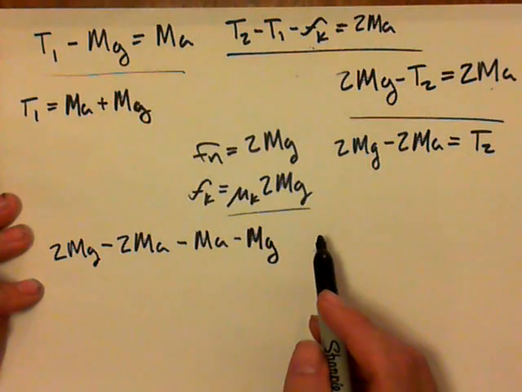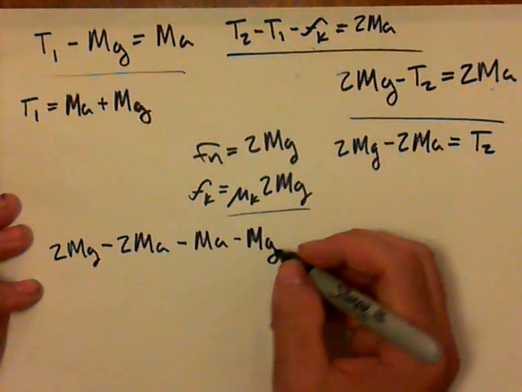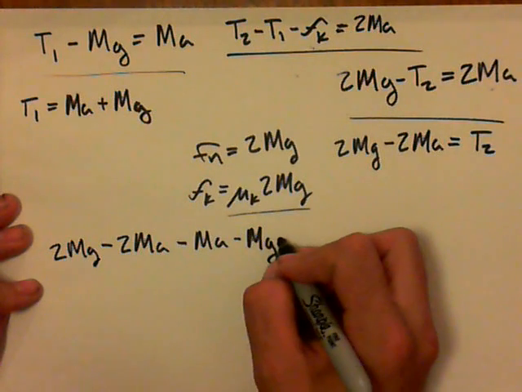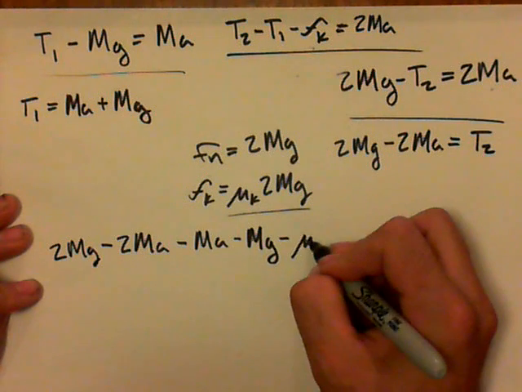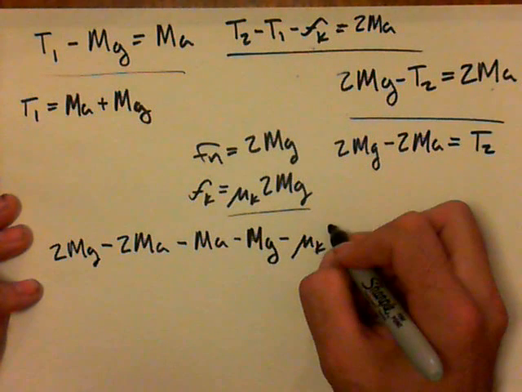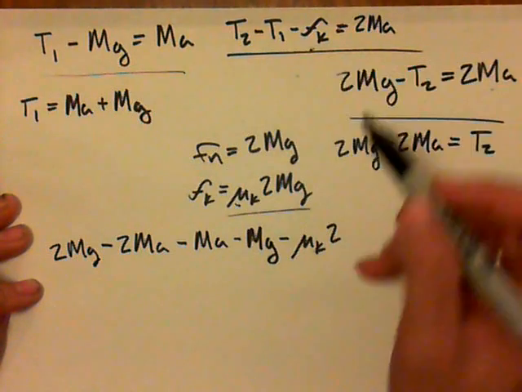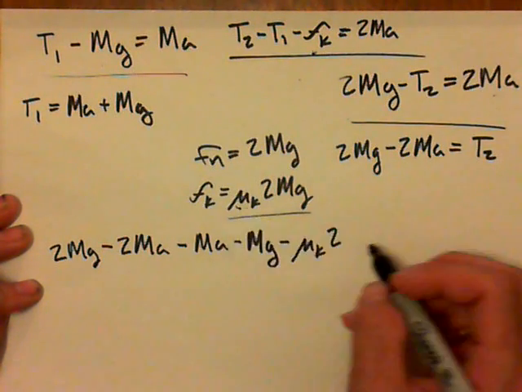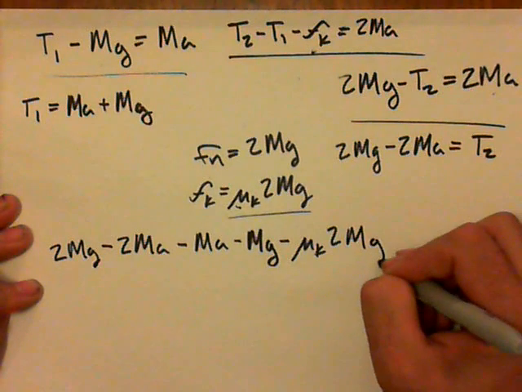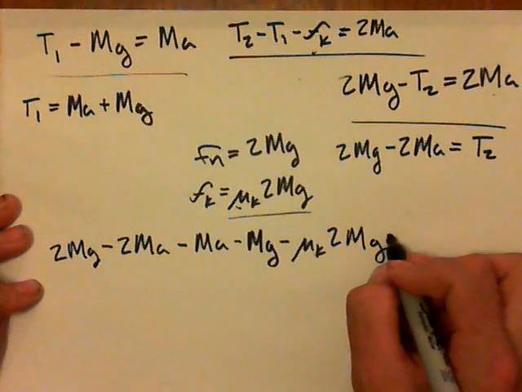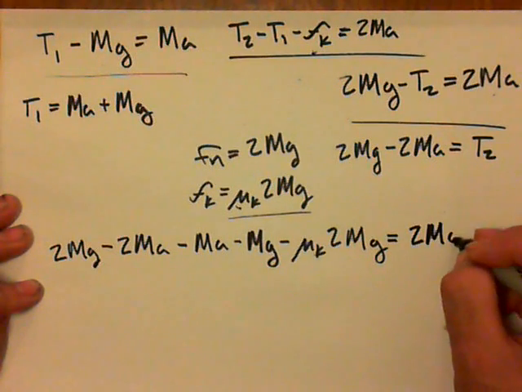I'd be really bummed out if I make it to the end of this and I made some huge algebra mistake, which is pretty likely. We'll see. I have a good feeling about this. Alright, and now we're plugging this in for our frictional force, which is this negative 2 mg, and then that all equals 2 mass times our acceleration.